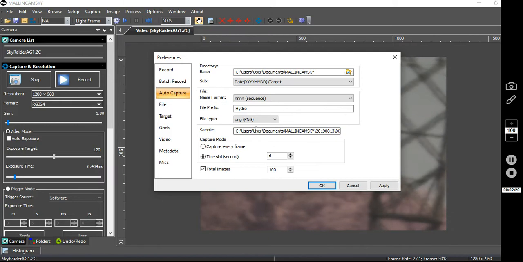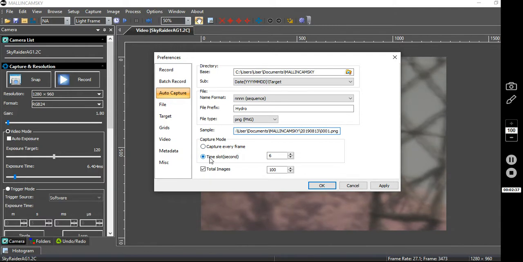And it gives you a final double check so you can get an idea where these things are going to go, and it shows you that it's going to go into this subdirectory and start with this name here. Perfect.